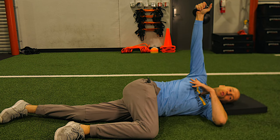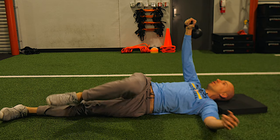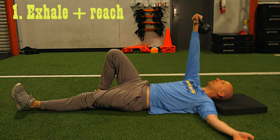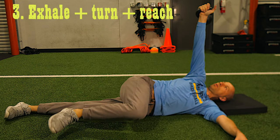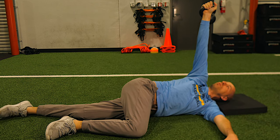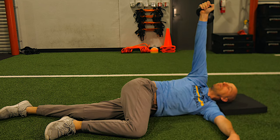You wanna make sure that you roll all the way forward. You don't want your upper body hanging back. That's a common way people will screw that up. So you're gonna be here. Exhale, reach. Inhale again, lift the knee. Exhale, reach. And then as I do that, this down arm is spinning down into internal rotation. I'm keeping my eye on the kettlebell the whole time. I can hang out and breathe in this position. It's gonna be great.